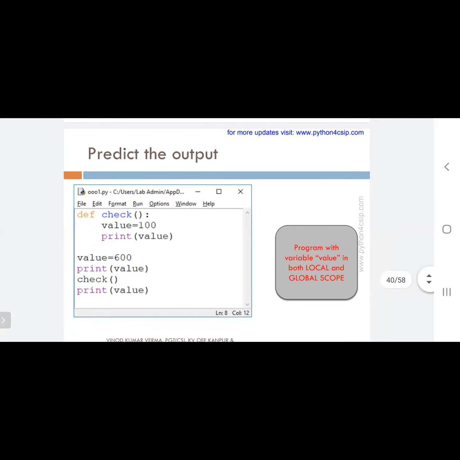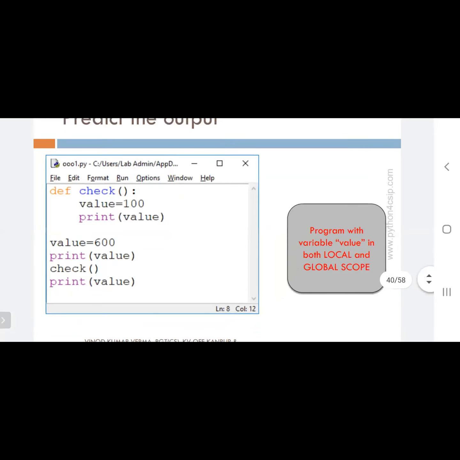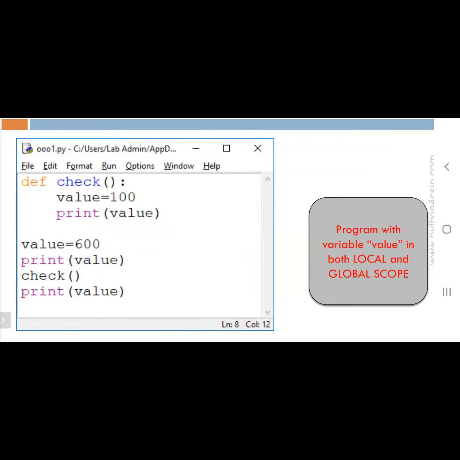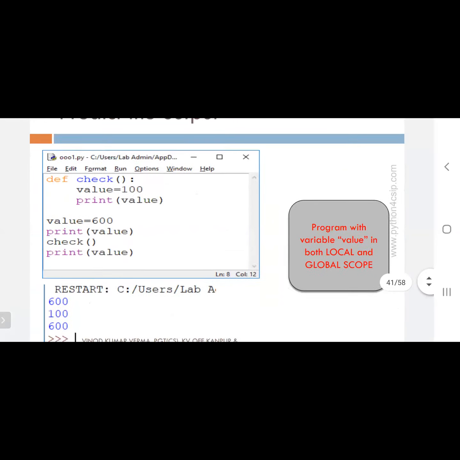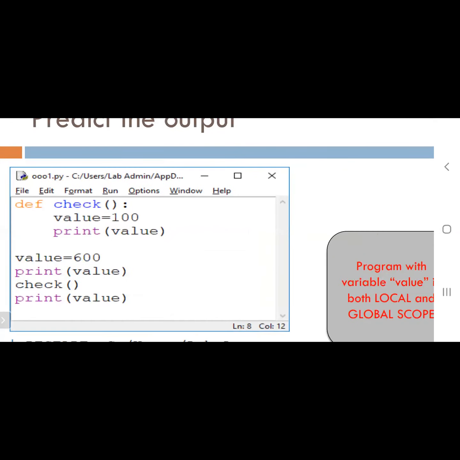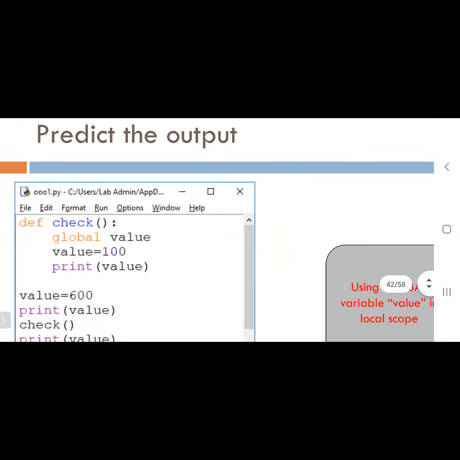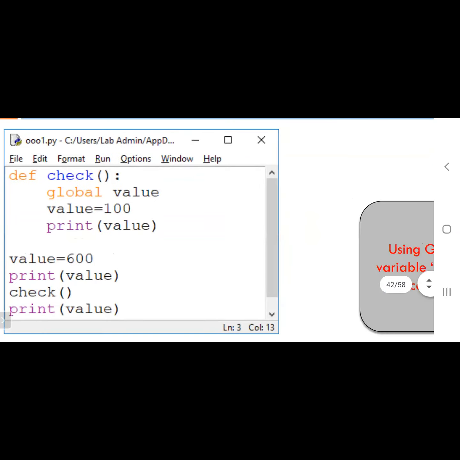Okay, let me go to this. Yesterday we have seen the same thing. What may be the output? Can you say for this one? For this one only we have typed that, and we went for our own program. What may be the output for this program? 600. Very good. Yes, this one. Same only, sir. Oh, same only. Okay, correct, I showed the same slide. Sorry. What about this one?